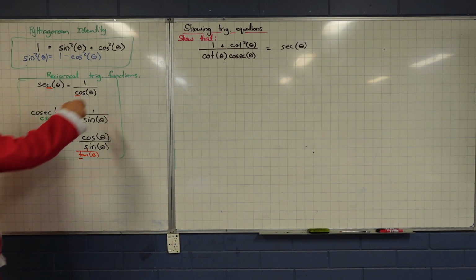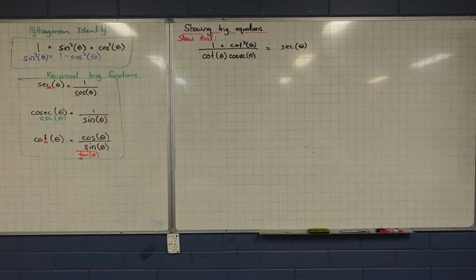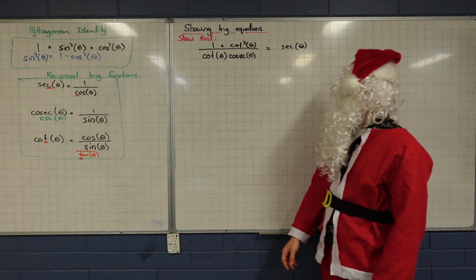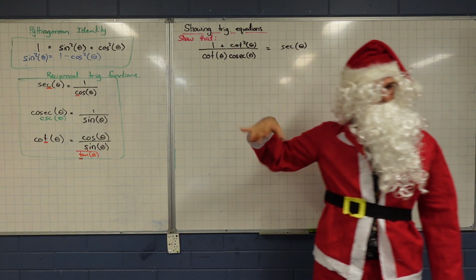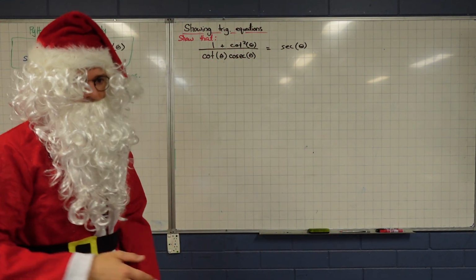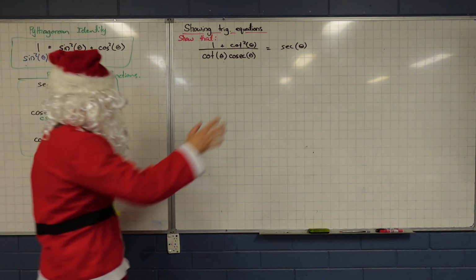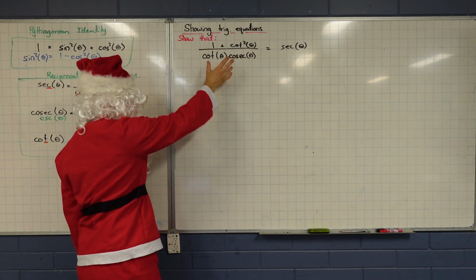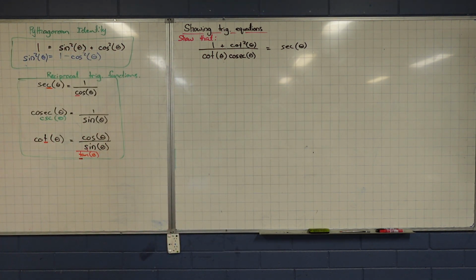All right, now what we're going to do, using the trig identity and possibly the reciprocal rules, is show that 1 plus cotangent squared all over cotangent theta times cosecant theta is equal to just secant theta. When we're doing these, we typically go from high complexity to low complexity. You can prove that the right-hand side is equal to the left, or show that the left-hand side is equal to the right-hand side. Either way is fine, but I typically recommend you go from high complexity down to low complexity. It's always easier to go that way than the other way, I find.